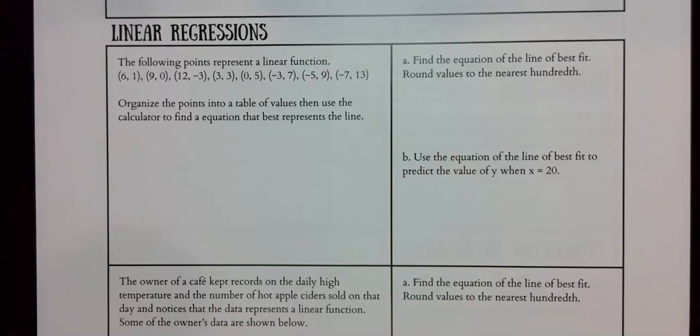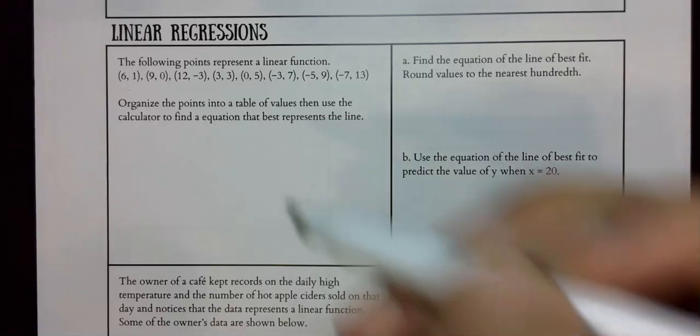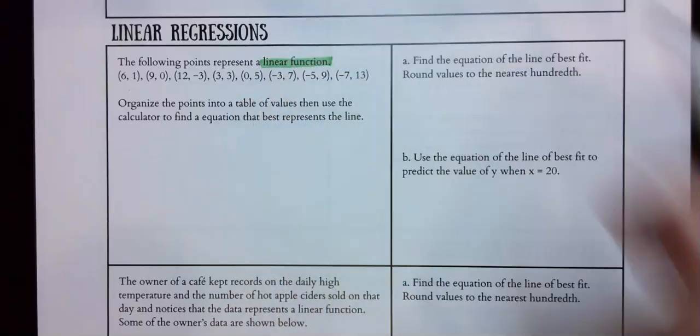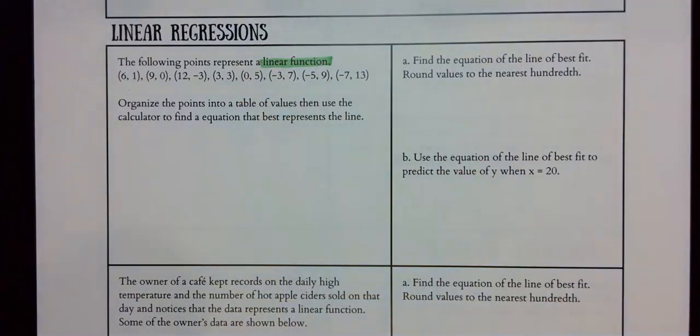If you're looking at this problem on the screen with me, you're going to see that this one says that these points that they gave us represent a linear function. So that automatically tells us that we're trying to find a linear regression, and we're trying to set it up as a linear equation. We have all these points, and because we're going to organize these points in a table in our calculator, I'm going to go ahead and organize them on my paper. I'm going to create an XY table and then add these points to it, so it makes it a little bit easier to add to my calculator. This step is not necessary, but I feel like it helps keep us organized.